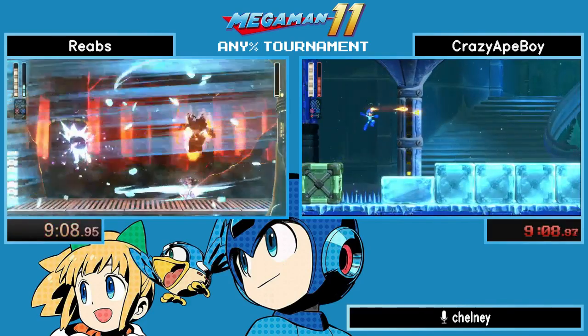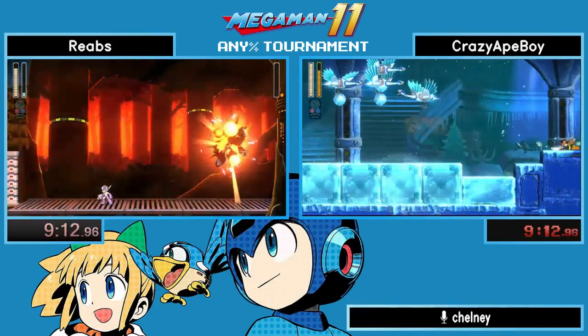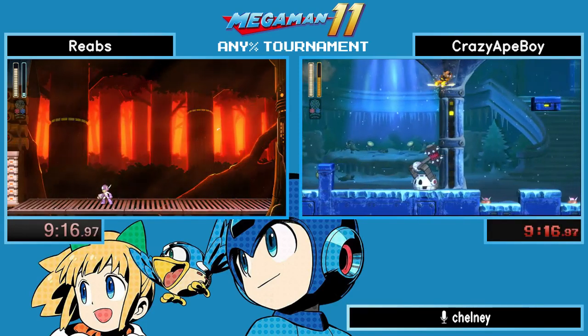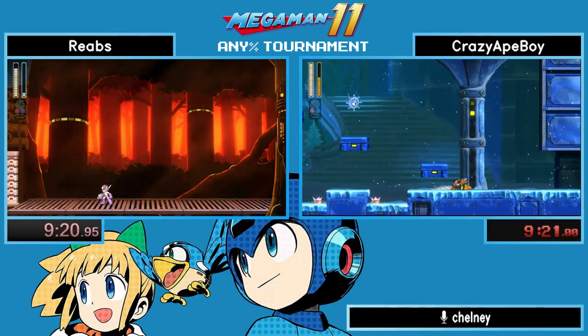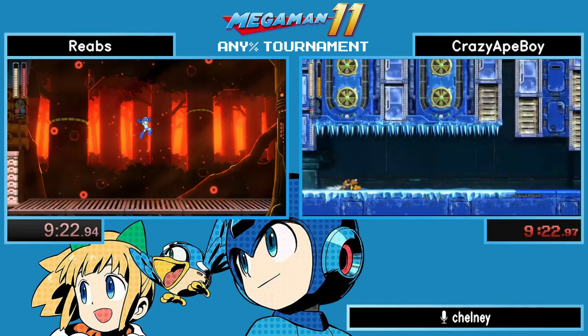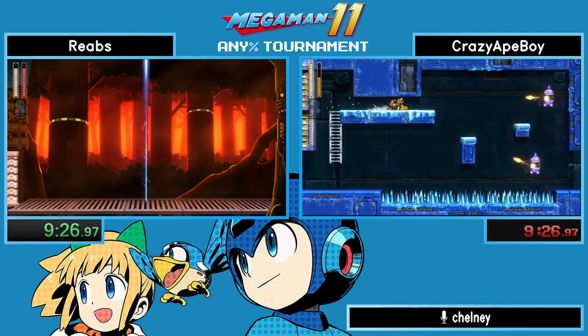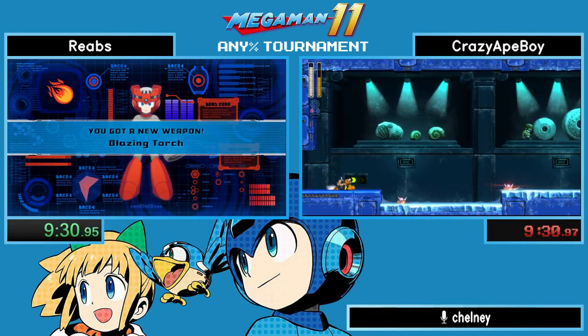Ooh, got the aggressive kick pattern from Torch, but he handles it nicely. I don't know if Ape thought maybe that W tank would respawn or not. Unfortunately, items don't respawn in this game. So once you pick them up, they're actually gone.